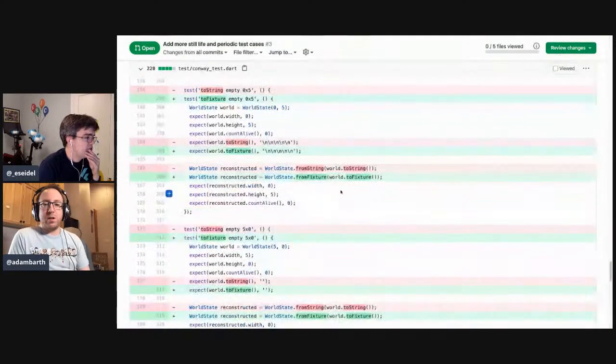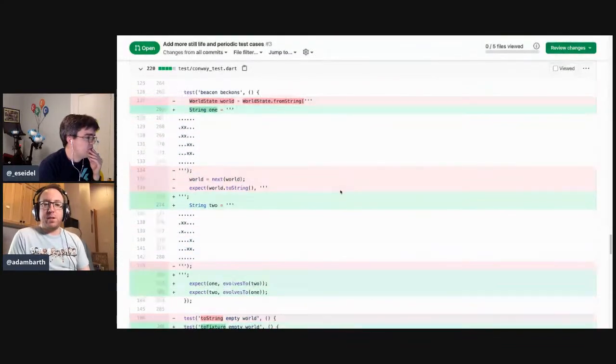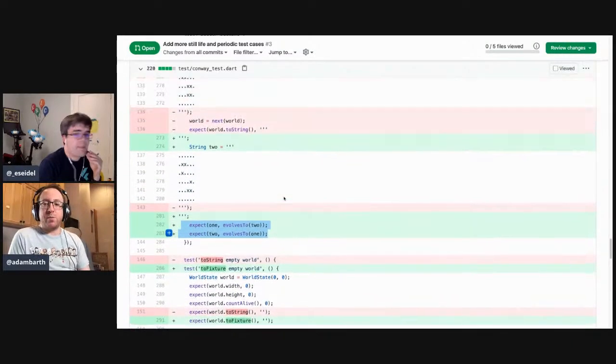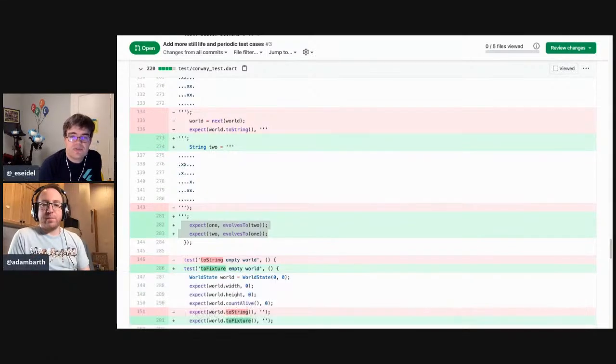We still haven't found the matcher. Or is it magically used? No, it's not magic. Yeah. Here we go. This? Yeah. Nash is telling us that overriding equals does require us to override hashCode. Okay. That's really good. So, thanks, Nash. Oh, you're right. So we may actually need to fix that as part of landing this.